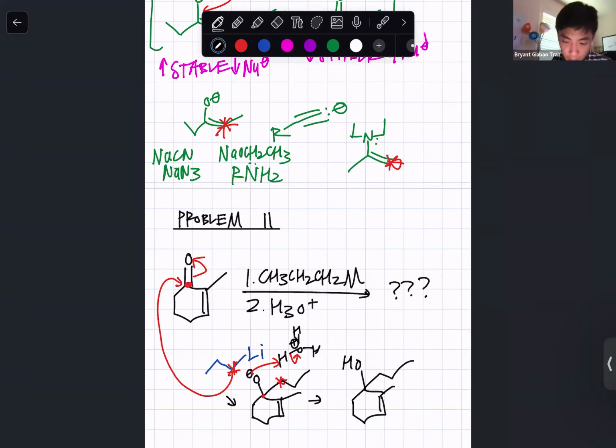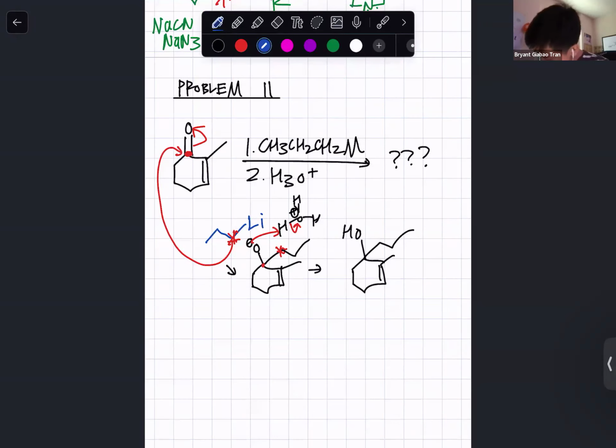The major product for the reaction is compound C. Wait, let me make sure there's no clickbait going on here. Yep. It's not H because we need the double bond there. It's not that, it's not that, it's not that. It's not M. We don't have an ether. We don't have that. Okay. So the first one is going to be C.